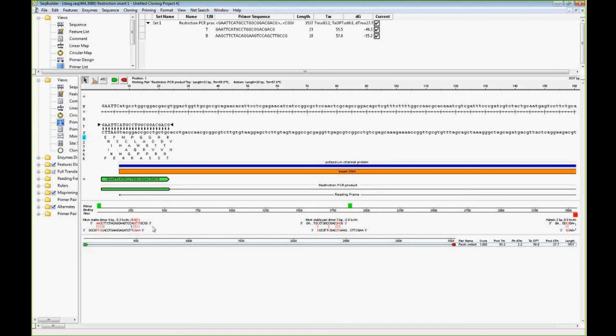If you want to further optimize this primer, you do have the capability to introduce a codon change or a mutation, where you can do a silent mutation directly in the software to resolve some of these issues. But just because we say something is not optimal here, it doesn't mean the primer won't work. You would need to empirically determine that in the lab.